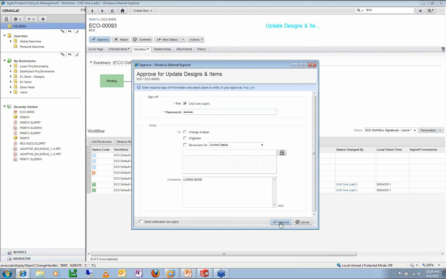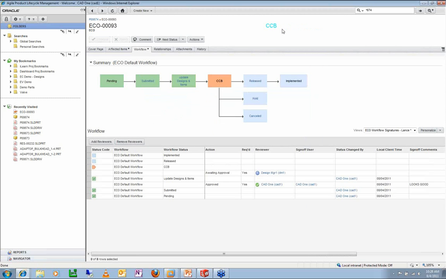If I say approve, it's actually going to deny it for a second because I've got my caps lock on and I actually have to provide the actual password. So didn't mean to do that, but just notice that when I was typing down here that I have my caps lock on. So now when I approve it, what you'll notice is up here it's going to jump to the next state, and because we've constructed Agile to automatically promote upon all signatures being met, it'll go from that first approval state to this next approval state.